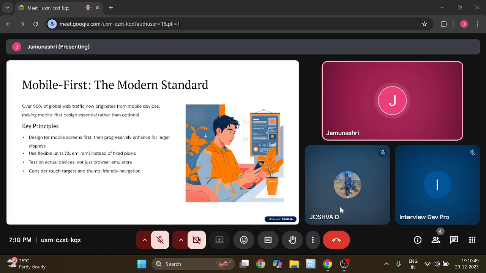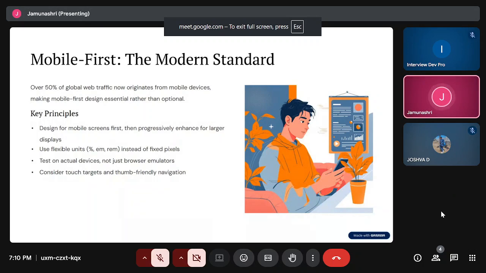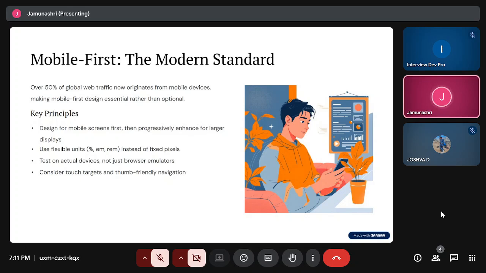For example, any page we build mostly works in the mobile application. So we first need to focus on the mobile-first approach. Then we have some key principles: design the mobile screens first, then progressively enhance for larger displays.